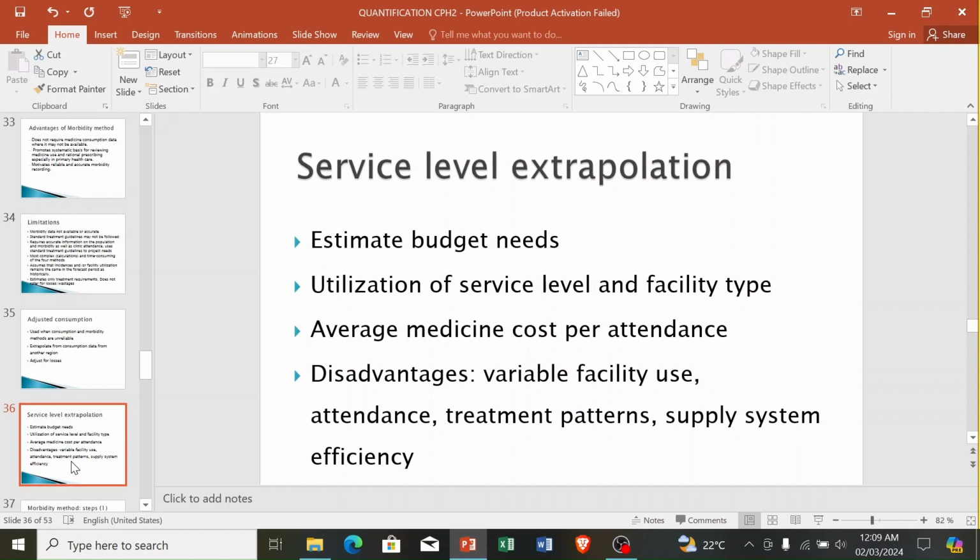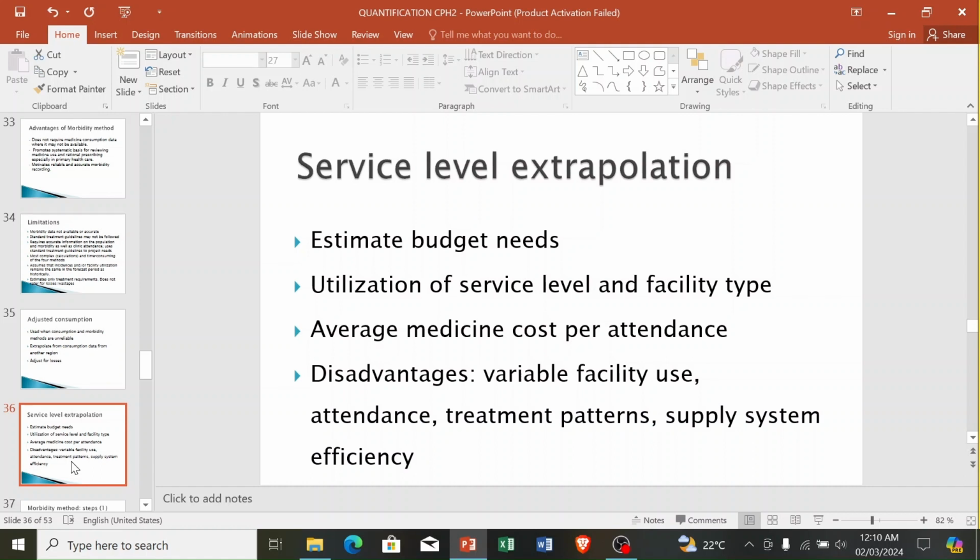If it is health center 2, it will look at what health center 2 utilizes. What are the services? We say that health center 2 only offers outpatient services. Health center 3 offers both outpatient and inpatient. Health center 4 also has inpatient, outpatient and then surgery a bit. So you find that if it is health center 2, it may not need lignocaine or other medicines that we use for anesthesia, because they do not carry out even minor anesthesia in health center 2.